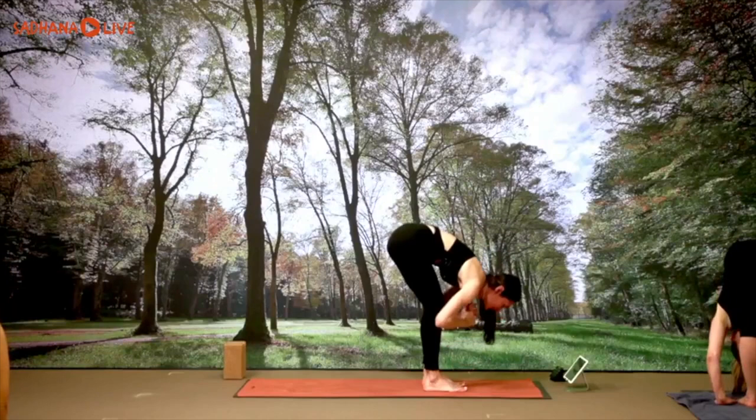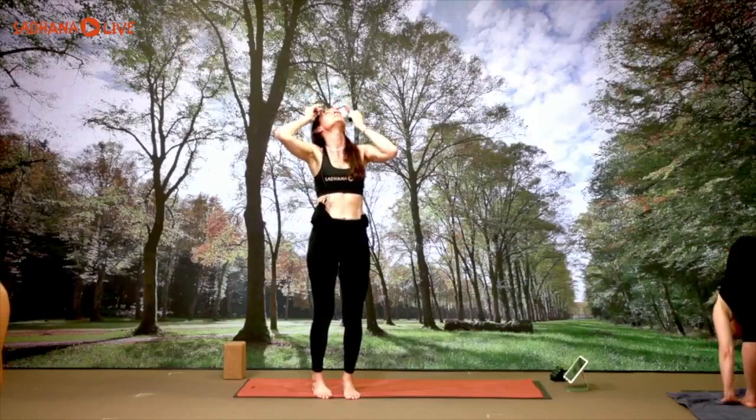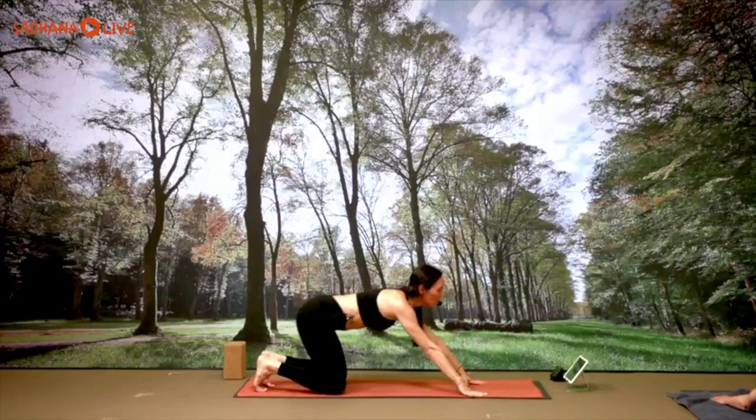Inhale, mountain, hands over the head, stretch up and back. Exhale, fold all the way down, halfway lift, inhale, hands to the ground. Step it back into your plank — solid plank, inhale. Knees, chest, chin down. Inhale, baby cobra — lift the chest, squeeze the glutes. Exhale, child pose, sit back on your heels. Inhale one, exhale one. Prepare your down dog, exhale and you arrive.